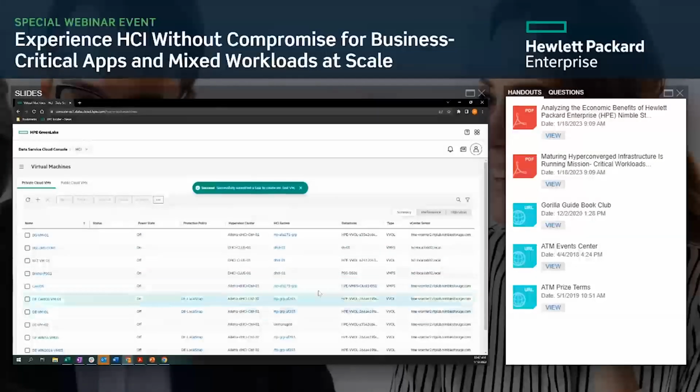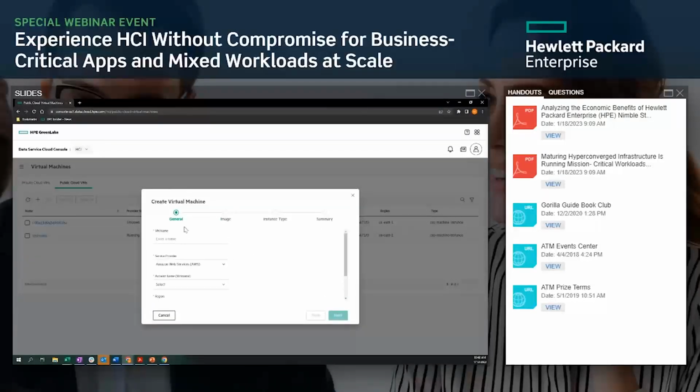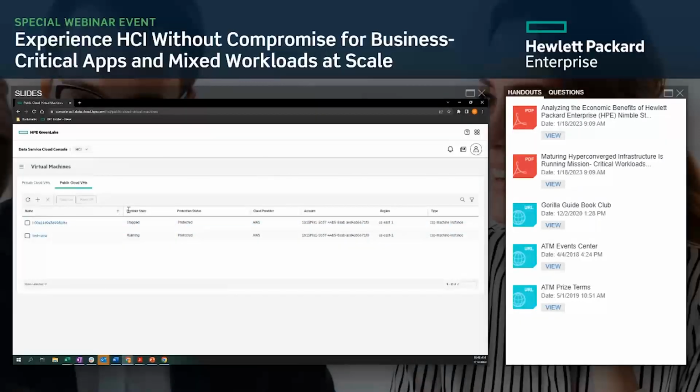So I've submitted that task. That VM is going to go ahead and kick off, right? Again, a very simple process. And we've also added that ability in the public cloud. So if I click on my public cloud box right there, I'm going to get a very similar screen, where I enter in a name. Here I have my provider, and my provider here is AWS. Eventually, you might have the option for additional cloud providers here. I then start entering in my account information for AWS, and I go through a lot of the similar process. So literally directly through this screen, I can provision both on-prem and off-prem virtual machines through this single interface.